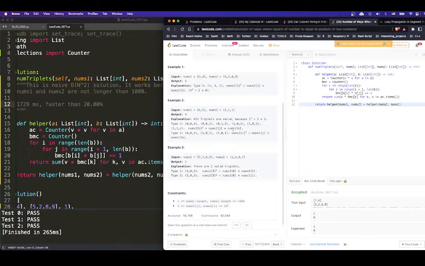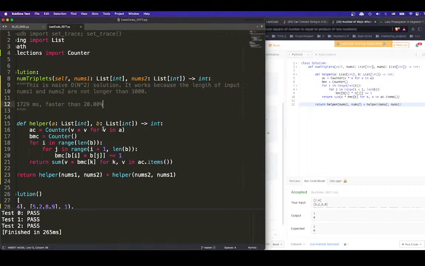Well, for one thing, we can counter it first. Actually, we don't have to do this. We can just counter this, right? And then, if we can, for k, v, B[k] times k.